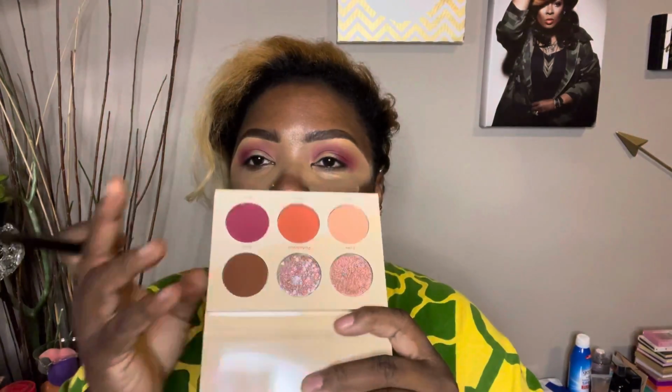You can see how I'm transitioning colors from one color to the next, but it's all blending in very well. So you want to make sure you have the proper tools, as I stated before, but I'm pretty much layering on top of each other so they can all complement each other and blend in perfectly.